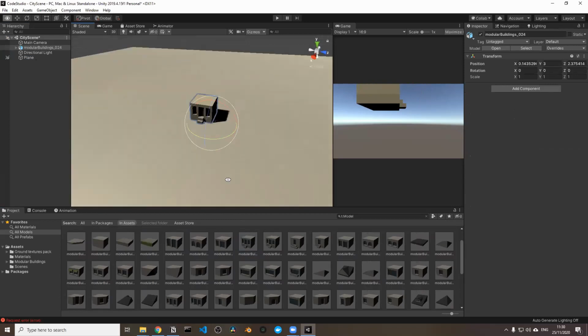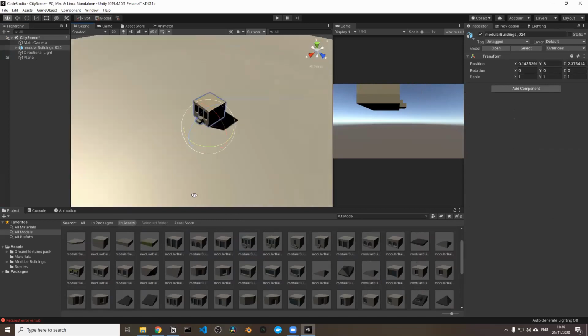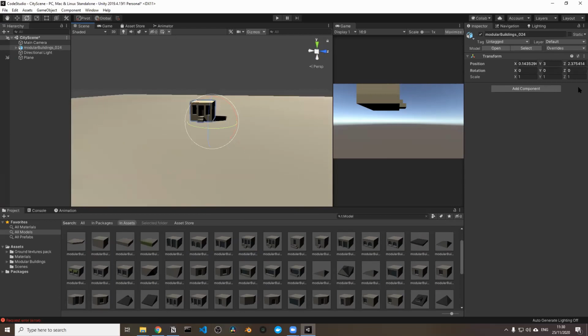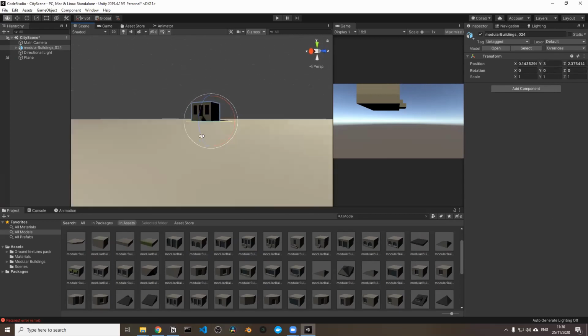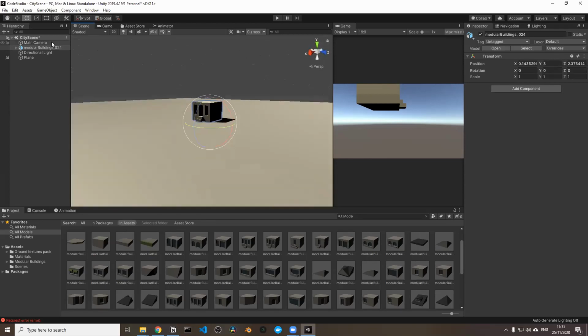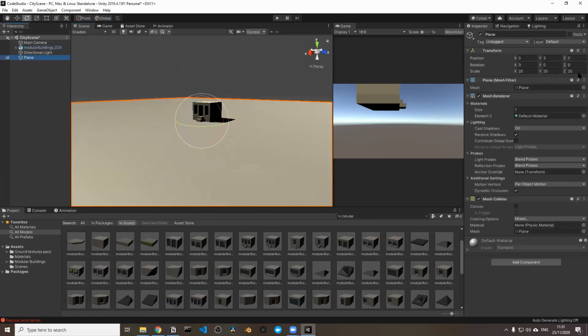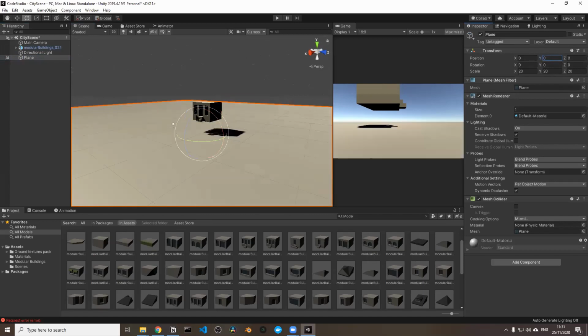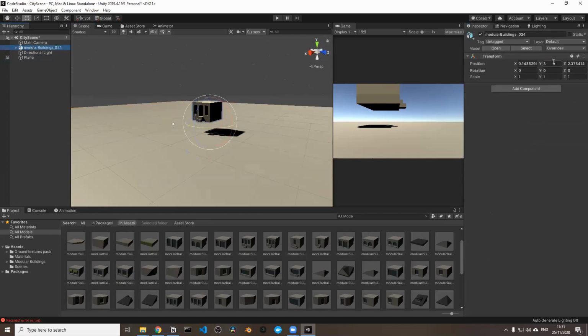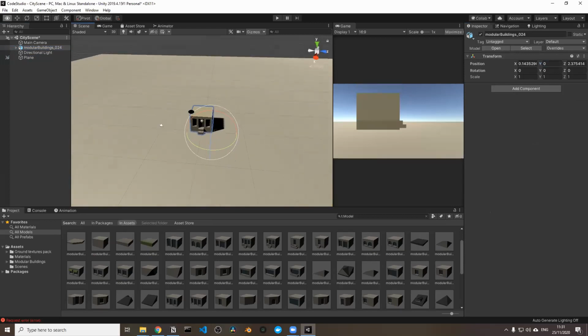And now it should actually be on the floor, as you can see here. So this is actually the right position. So the Y value is now at 3, which is fine, I think. It's still sort of floating in the air, apparently. No, let's do that again. So I'm going to set my position. That's because it's set on the plane, but the plane itself is at the position of 3. So I want to have the plane at 0. Much better. And now I want the building also to have a Y value of 0. So now it's flat on the ground here.